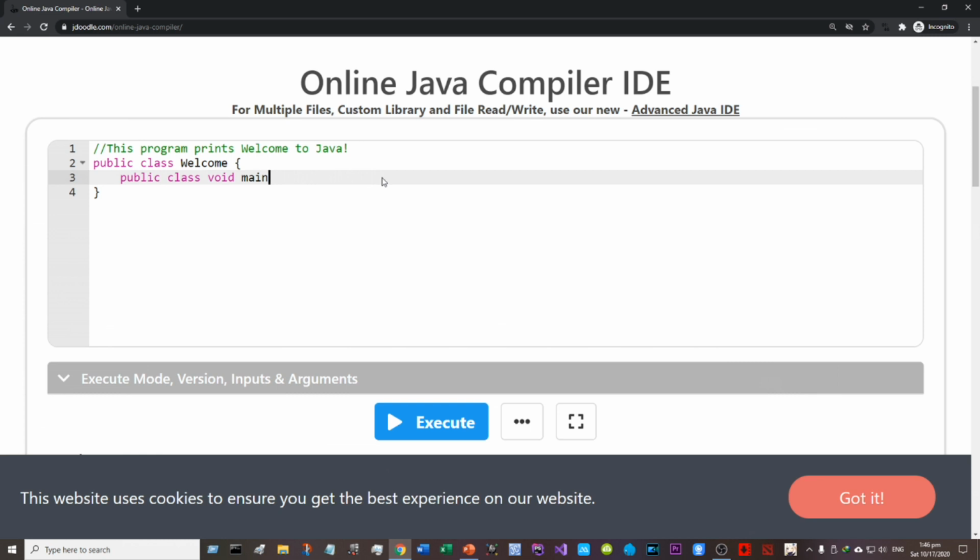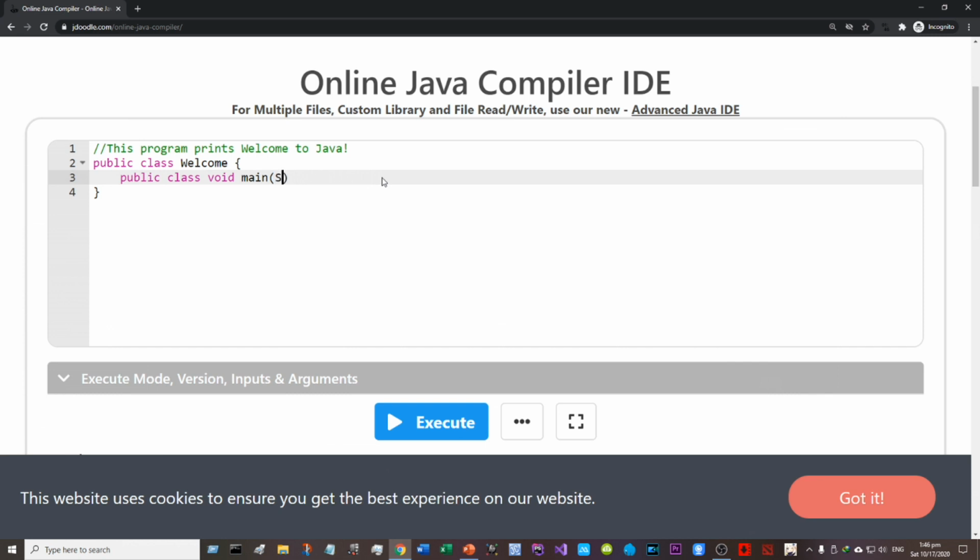Every time a pair is being written, you need to close it. The online Java compiler is kind enough to close it for you, but if you are working on a text editor that doesn't have that feature, then you need to write the closing first so that you don't lose track, then put the content inside.